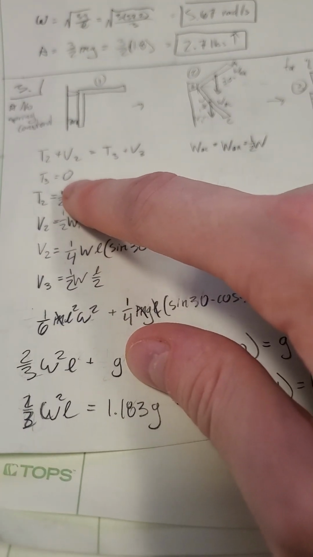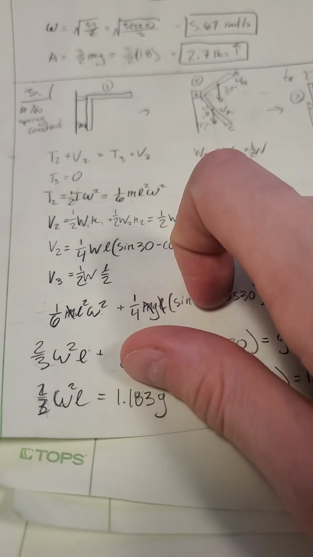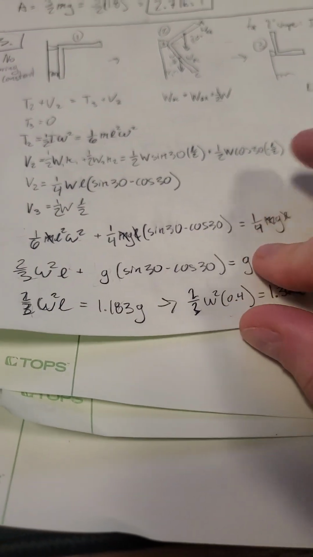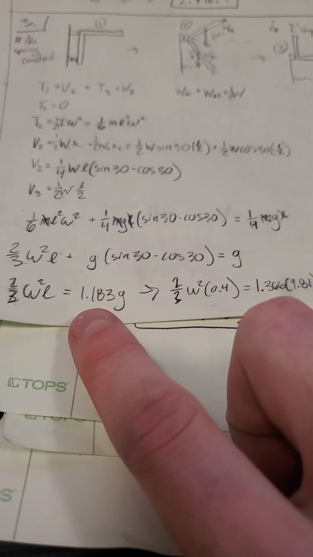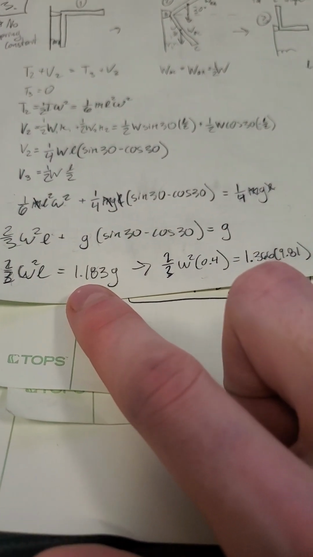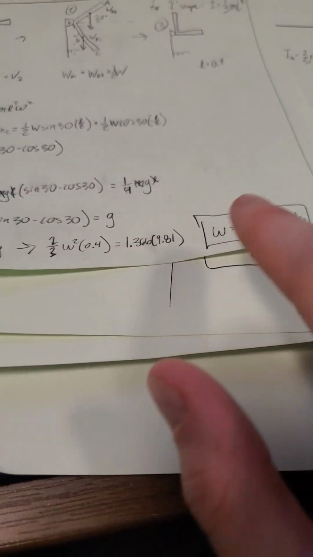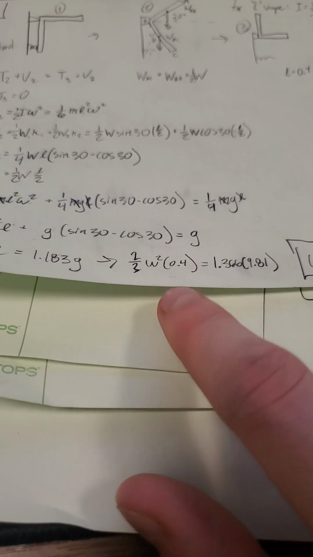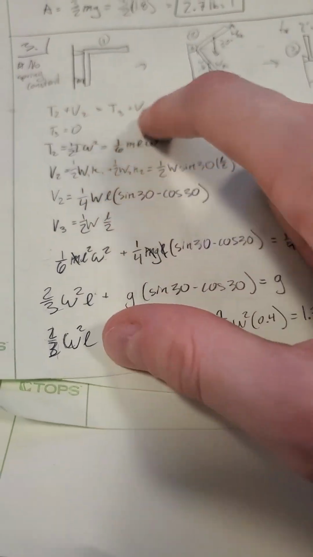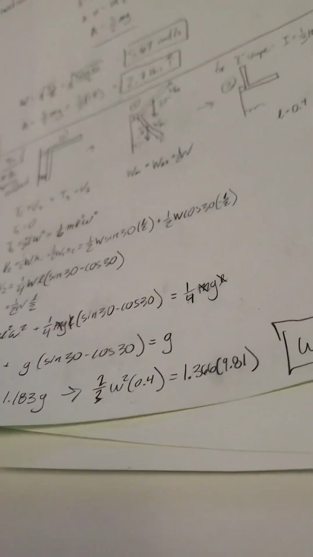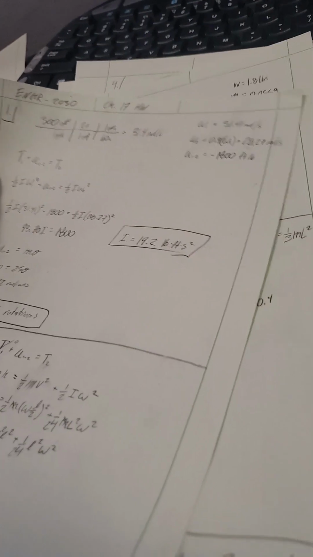So we now have T3, T2, V2, and V3. So you can plug everything in and solve for the angular velocity, which gives us 7.09 rad/s. So yeah, you pretty much just solve for all these individual terms, put it all together, and then do all of the algebra, solve for it that way. So pretty straightforward. Okay, so this one was the wheel rotating.